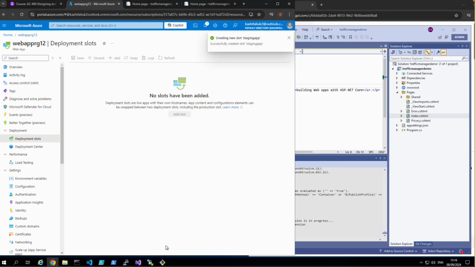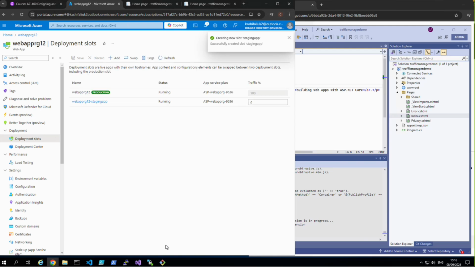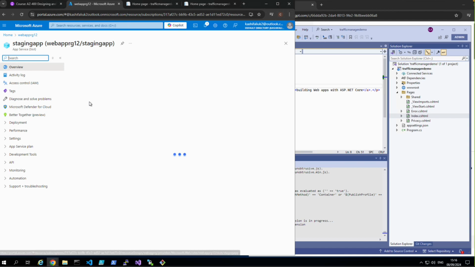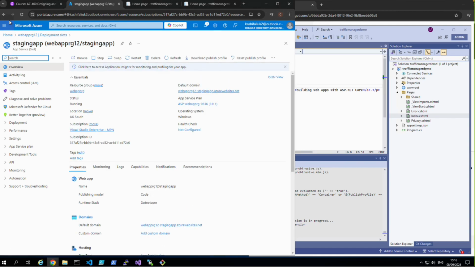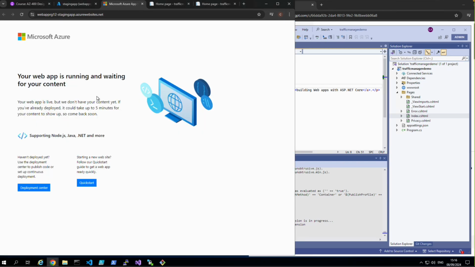You can swap around all the time. So now you can see we got a production, which is normal, and we added this staging app. At the moment we should not have anything, so it's blank.